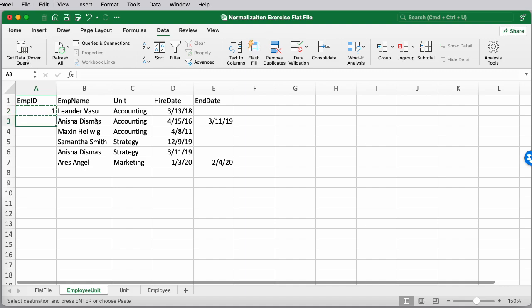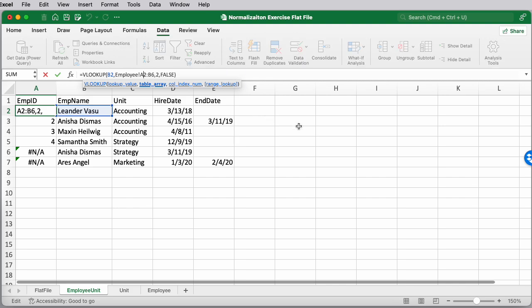If I copy this and paste it down, we'll do the fancy way. Let's just fill down. All right, if I fill it down, notice at the bottom, I get a problem with Anisha. And what's happening is that this needs to be A2 to B6 the whole way. I can't have it change to A3, B7. And you probably learned this in Excel already, otherwise you wouldn't be on an advanced thing like this learning about vlookup.